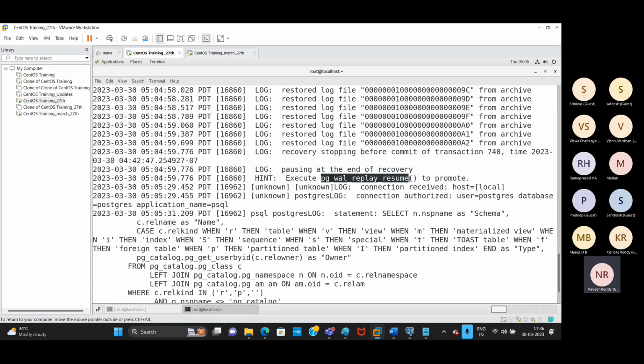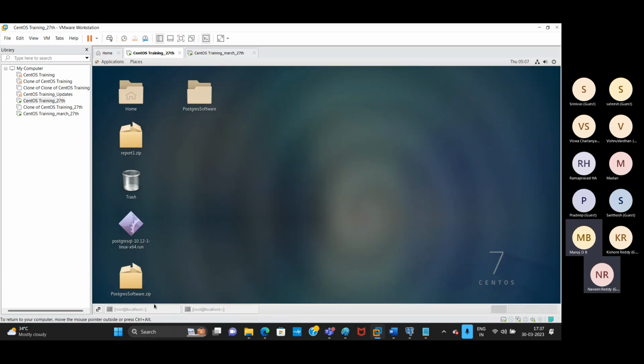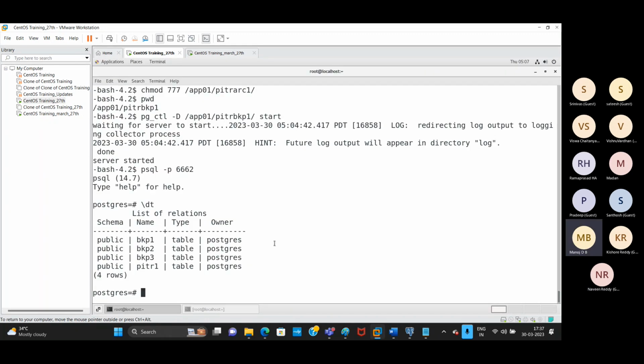After creating this table, checkpoint may run or not. Yeah, checkpoint happened. Probably, yeah. So maybe the checkpoint thing only. So after we created all those three tables, we have not yet done the checkpoint. Yes. So, okay, one thing we'll do, wait. See here, PITR 1 is recovered, but PITR 2 is not recovered.